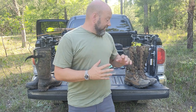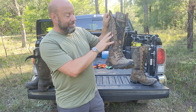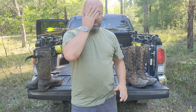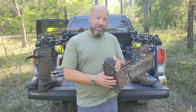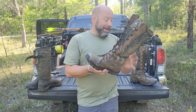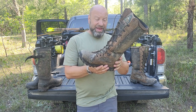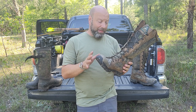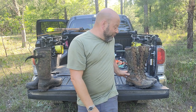These Rocky are absolutely fantastic too, but they have their downsides. Get below a certain point — deeper than that — and I'm getting water in them. This time of year when I'm using them, I don't care. It's 90-something degrees out here — if I get my feet wet, it doesn't bother me. They dry really fast as well. If I get them wet and throw them in the back of my truck, usually in a day or two they're dry. So anything deeper than that, you're getting wet in them.